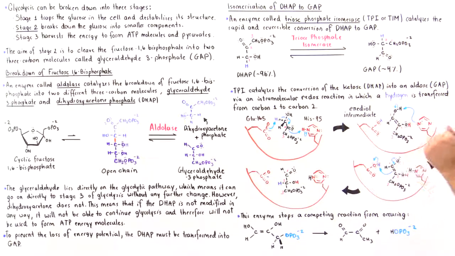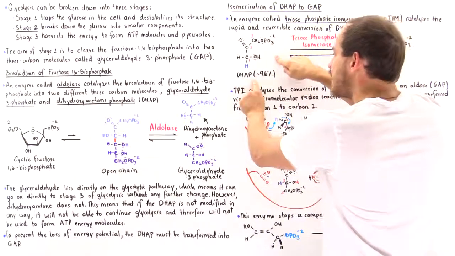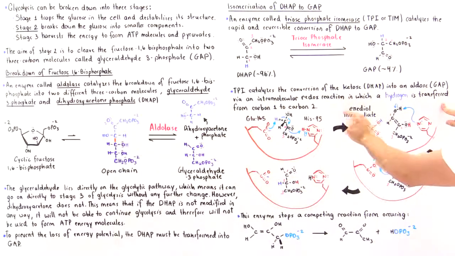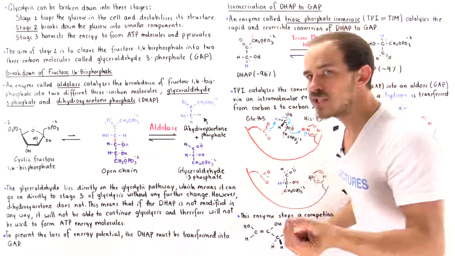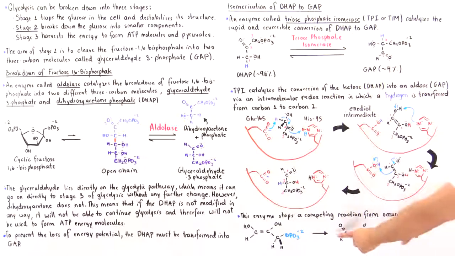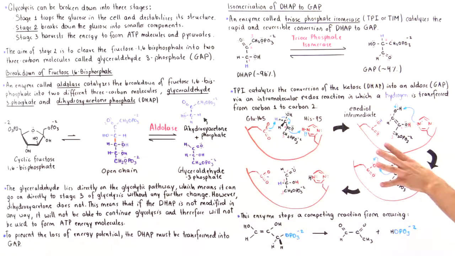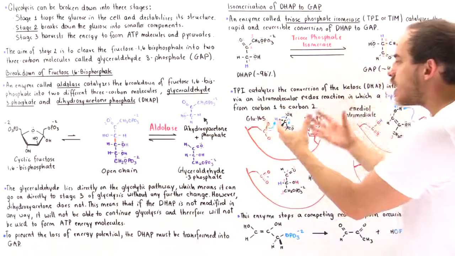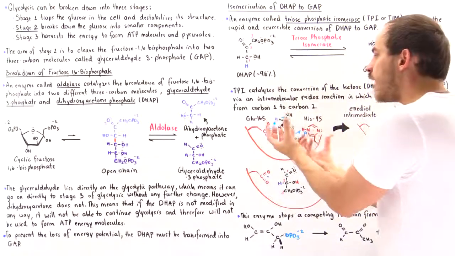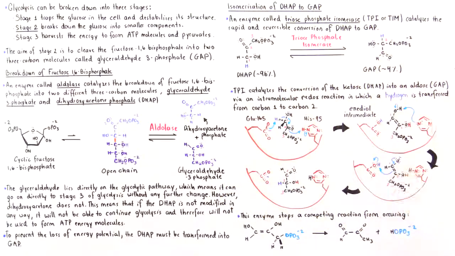And that's why it's so important that this enzyme is here, because in the absence of this enzyme, this DHAP would go on to form the enediol intermediate, but then the enediol intermediate would be 100 times more likely to go on and form this product, which we actually don't want to form. And so what this enzyme does is it basically stops these competing reactions from taking place. The way that it stops them is it places this molecule into this active site, into this perfect environment in which these catalytic residues can interact and promote this specific type of reaction.